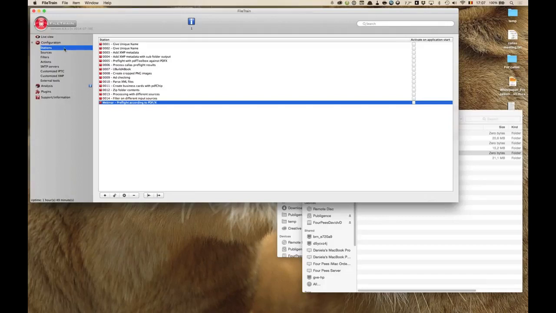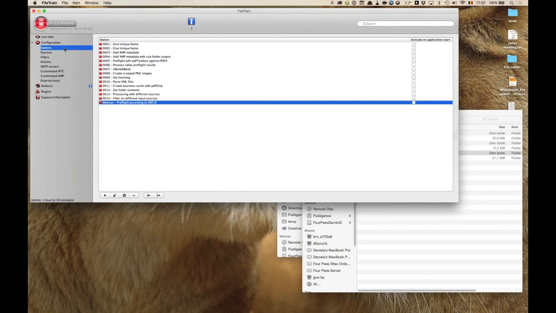The next webinar, I'm going to stop it here because I'm already a little bit over my time slot of an hour. The next webinar that we'll do for FileTrain will look at how I can build complex stations that do a lot of work, but are still easy to understand and are nicely condensed into one station. How do I maintain this installation? How do I create backups? Where do I find logs when I'm processing things? So tips and tricks, if you want, to work with FileTrain and understand how you can keep your installation well behaved.